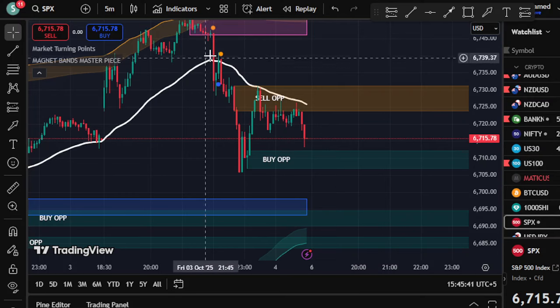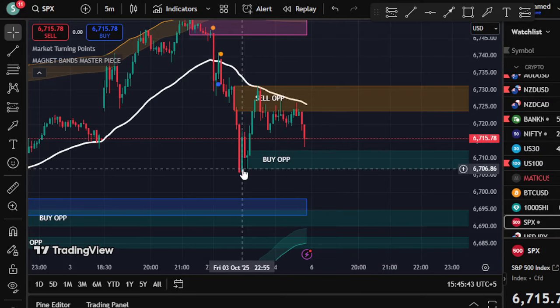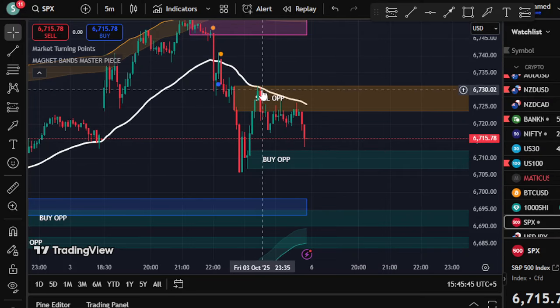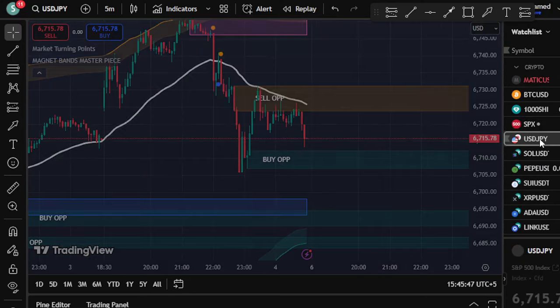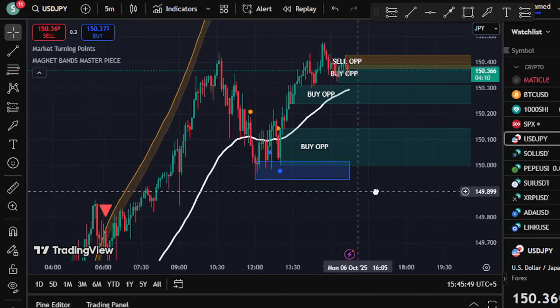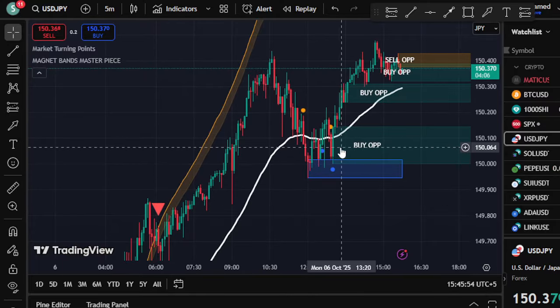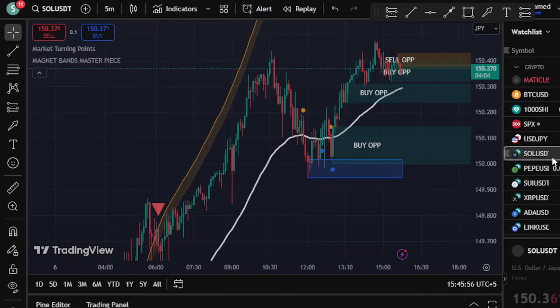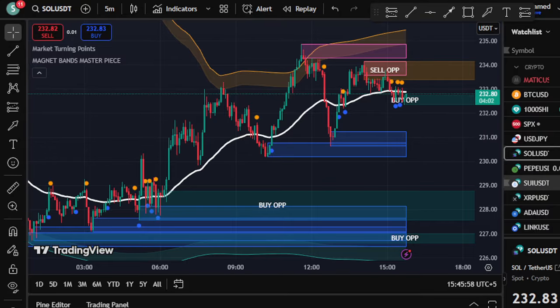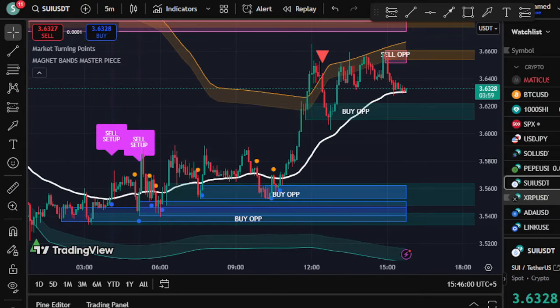Look at this, another trade. The price broke out below the moving average, you got a buy opportunity. You can see you got a few candles here as well. Let me show you, look at the USDJPY. The price is coming from the upward side, gives a bearish breakout, you can see a buy opportunity. Just look at the price, how well it has gone in the upward direction. This is how you need to tackle this indicator.